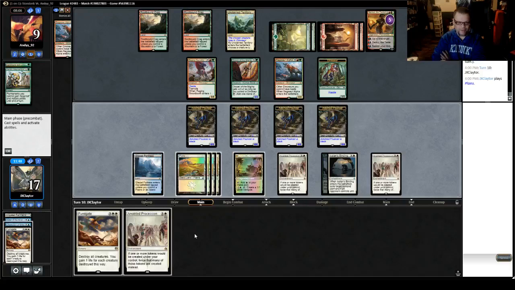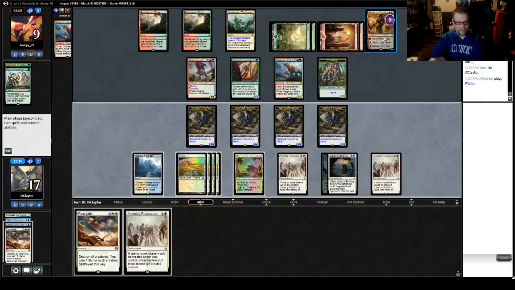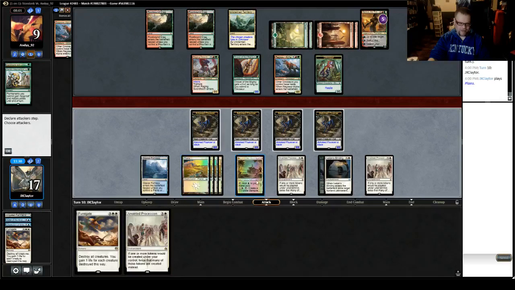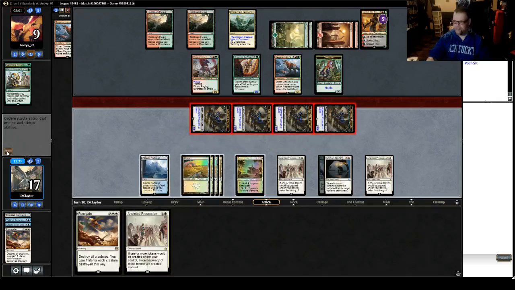The longer this game goes on, I think the better it gets for me. But an Ultimate Samet seems fairly bad, so I should want to wrap this up now. So I guess I attack. Because if they have the intervention, I can at least make a bunch of life-linking guys. So let's go ahead and present lethal and see what happens.